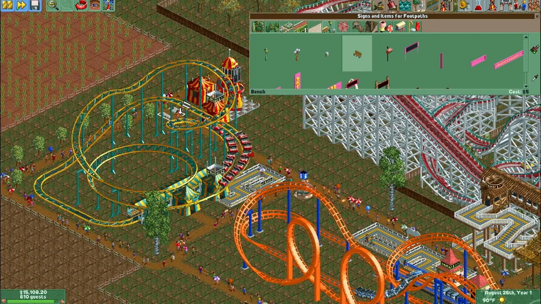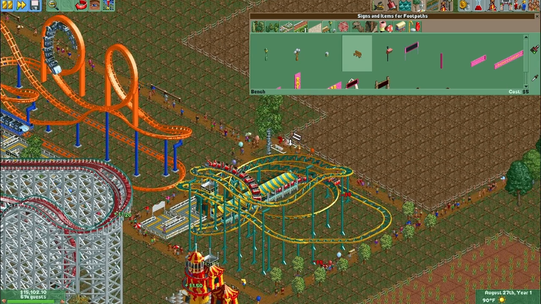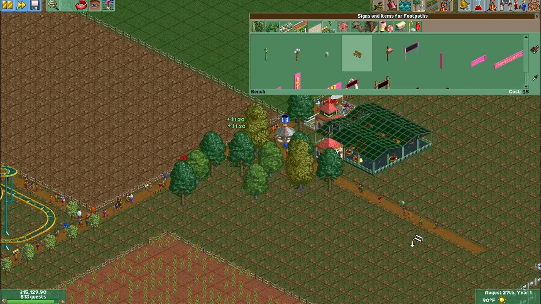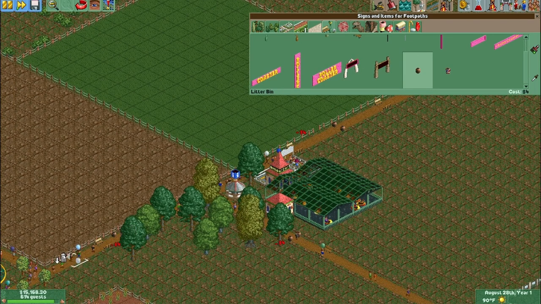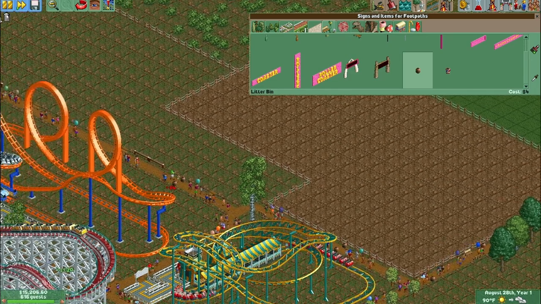And I just plop them down with no rhyme or reason. No thought for how good they look, I just shove them everywhere. Well, usually I do an interval where I don't actually count the space, but I eyeball it so they look roughly similarly placed. Let's get some litter bins as well. You rock, you dodgems, you rock it. Rock it hard.